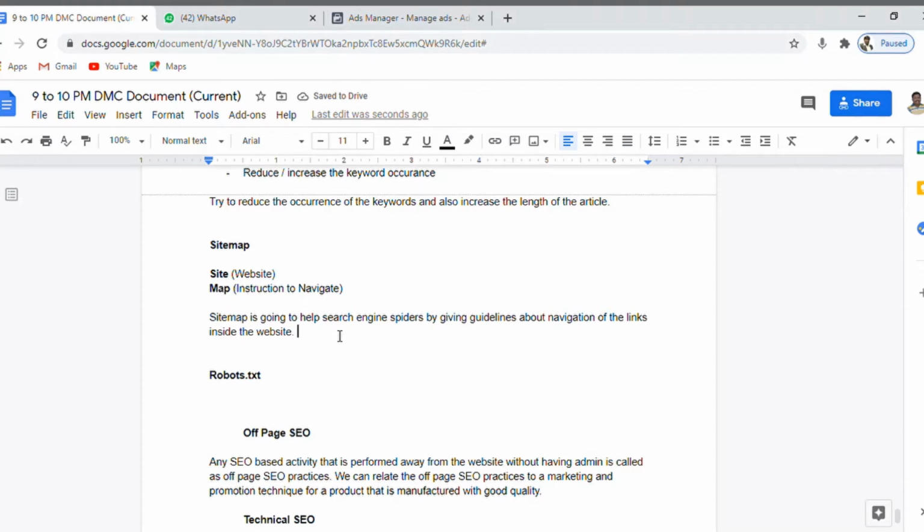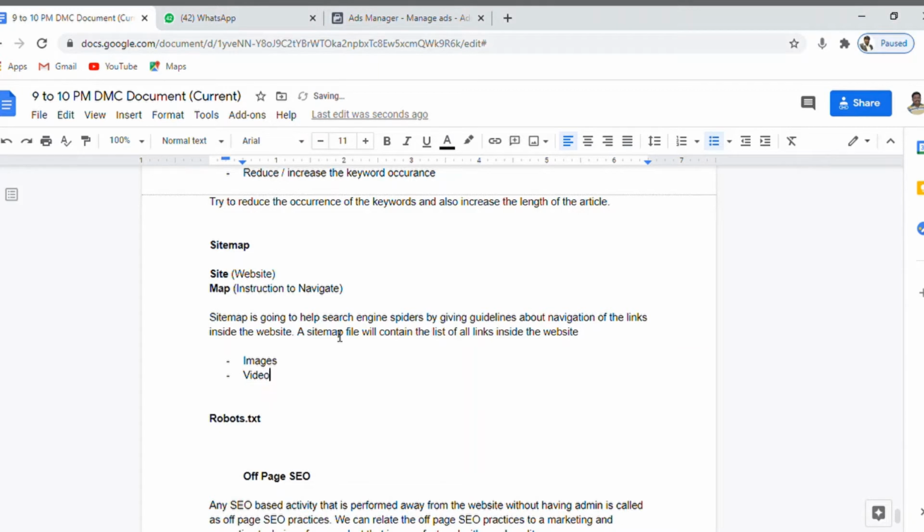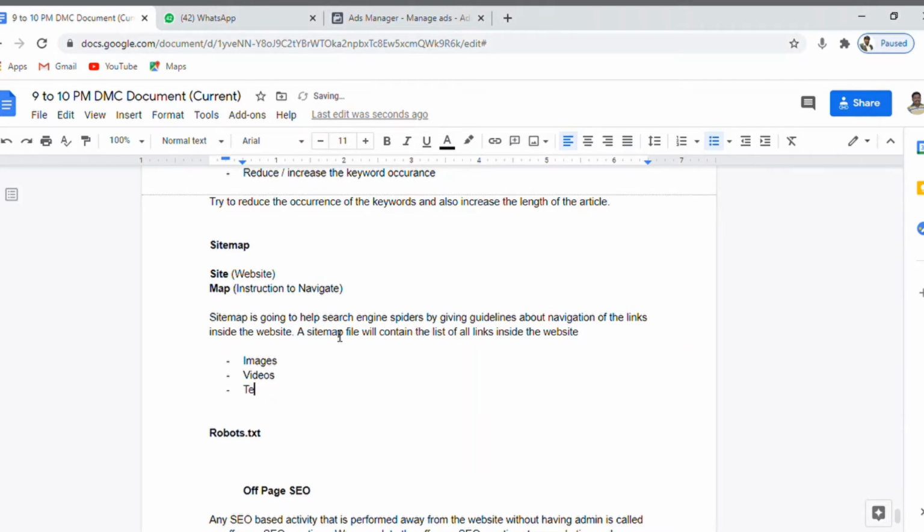Indirectly we can say a sitemap file will contain the list of all the links inside the website. Inside the website, we can have a sitemap for images, a sitemap for videos, and a sitemap for text content.